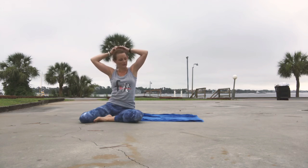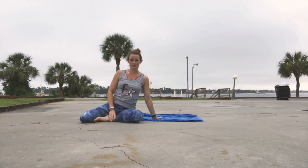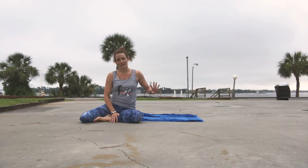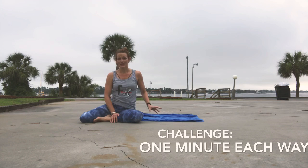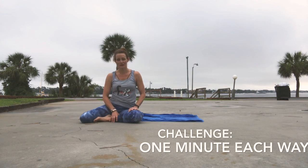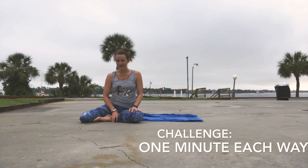And that's how you do a getup — prone getups from the belly, supine getups from the back. If you want to get more mobile and fitter, or if you want to understand your level of fitness, this is a great way to learn and improve. I would recommend doing this for one minute, practicing either variation — maybe a prone getup one day and a supine getup the next. Don't do it for speed; do it for quality, and see if you can be patient enough to figure out where you're having problems getting up and down and start to resolve those.